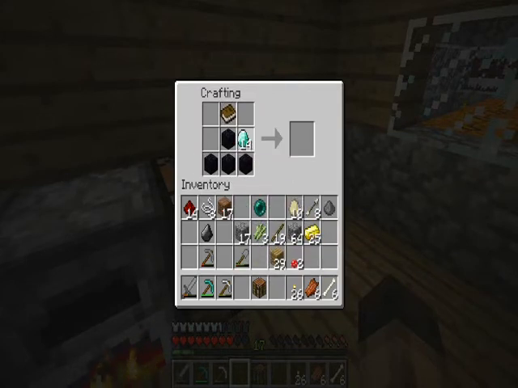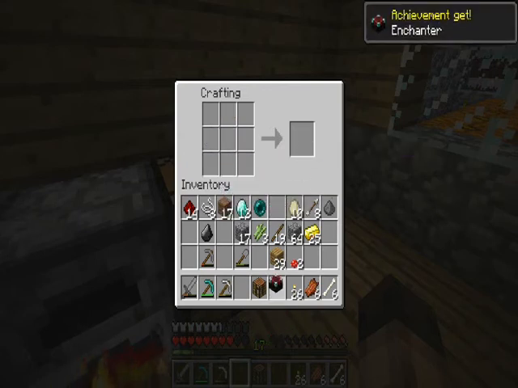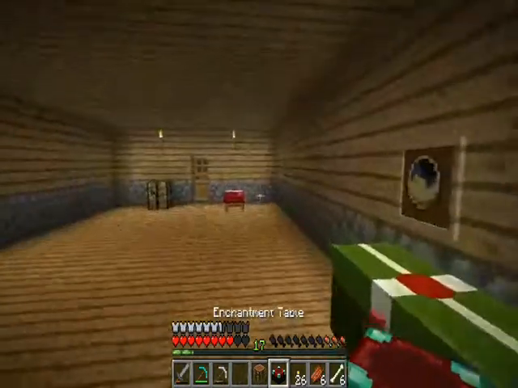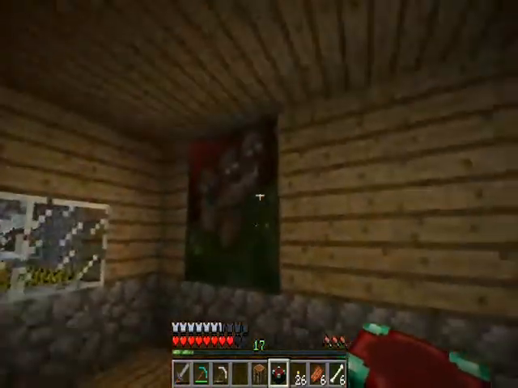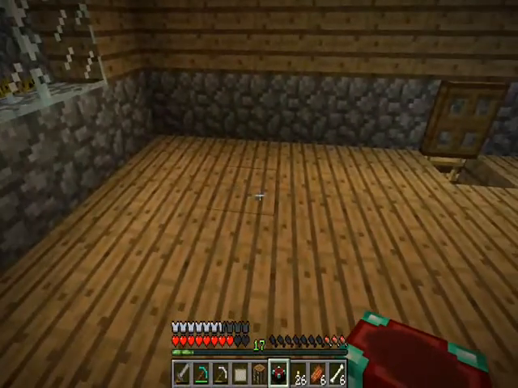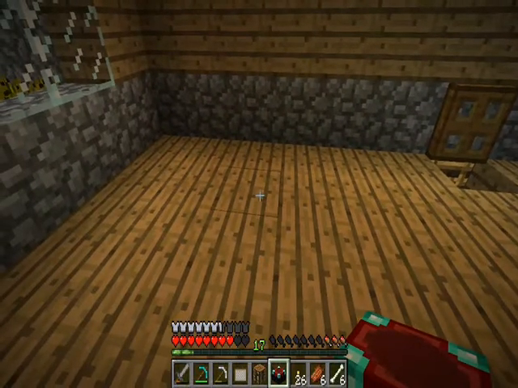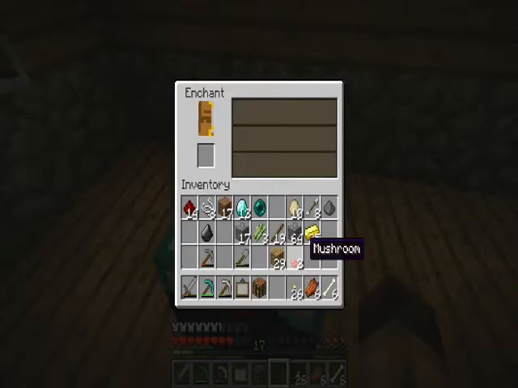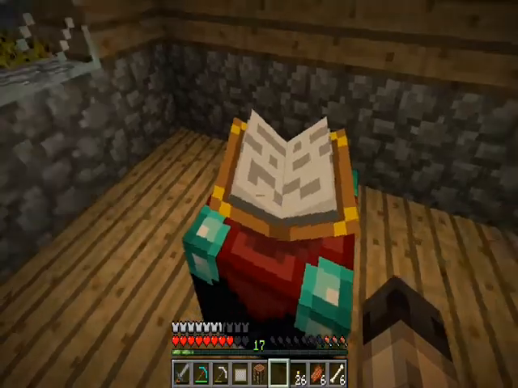Do that, and then plunk a couple of diamonds on, and we get our first enchantment table. Enchantment! Take that down, and we're going to put it right here. Yeah, that sounds good. Now, this little thing is going to let us upgrade our equipment. Can I upgrade an arrow? No, I can't. Never actually tried.